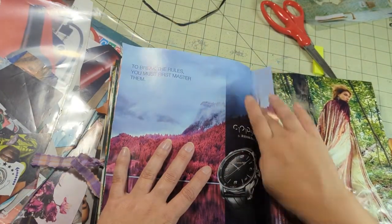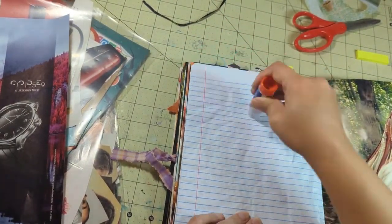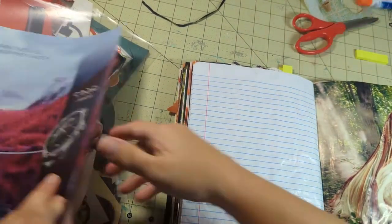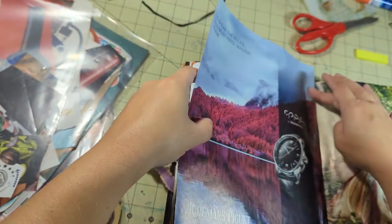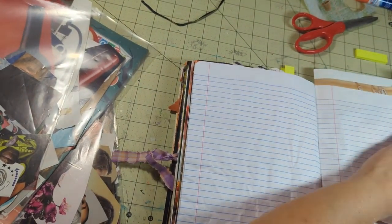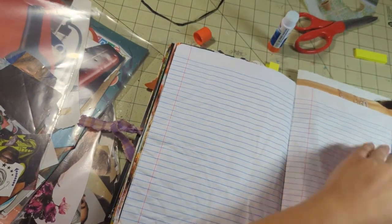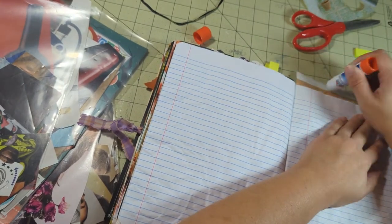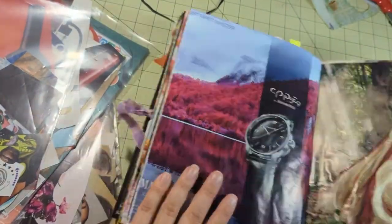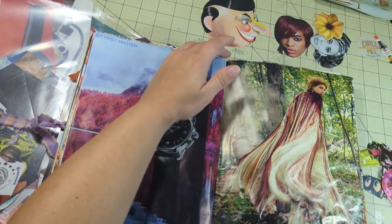If you are easily offended by nudity then please shut your video off now. This is a naughty journal spread and I decided to do it in my following journal because naughty can go any which way. This is just a background I'm slapping in last minute. I put a couple of other ones in here for this occasion and I just sped this part up so we can all enjoy the glueage happening — and then things are going to get mighty interesting. I elected to start you off slow because it's about to get pretty wild.